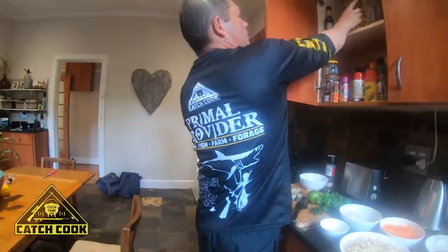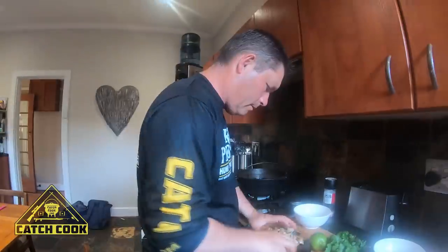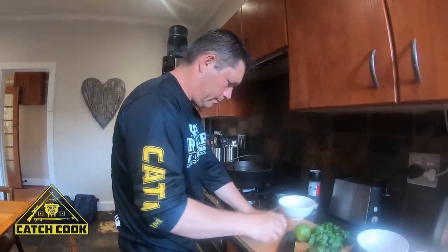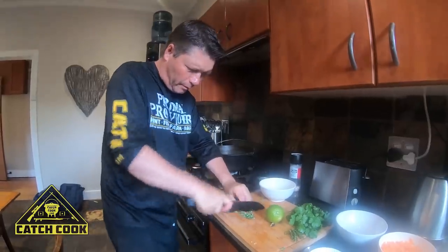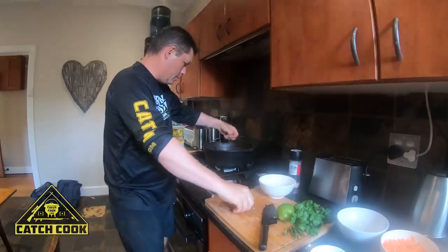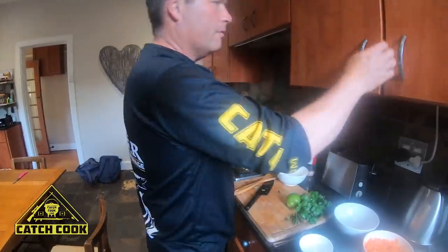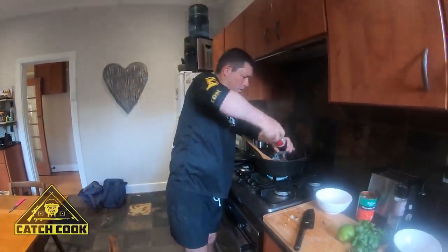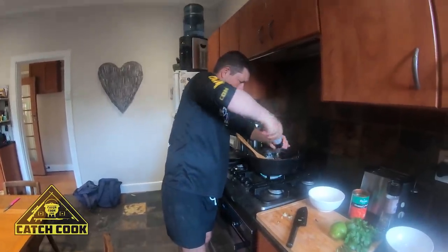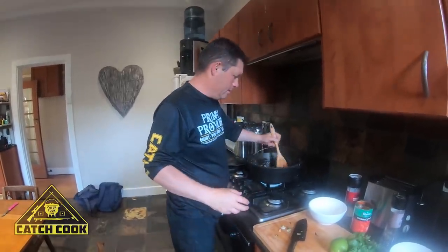Add some oil to the pan. Go in with some onions, some garlic. I'm going to do a little bit of rosemary right at the beginning — rosemary is a hard herb so you can use it early, which will bring out some nice flavor. Add a bit of black pepper — black pepper always works. You want about a tablespoon of salt; it seems a lot but it takes quite a lot to season it, because the noodles take up a lot of flavor and don't have much seasoning themselves.